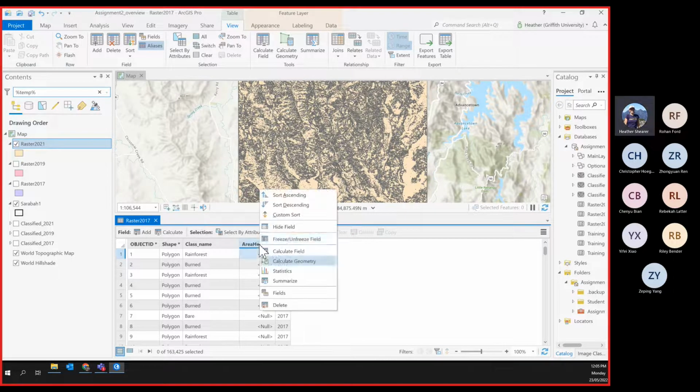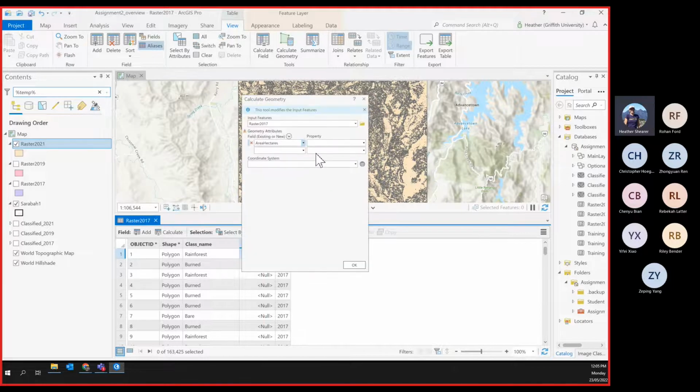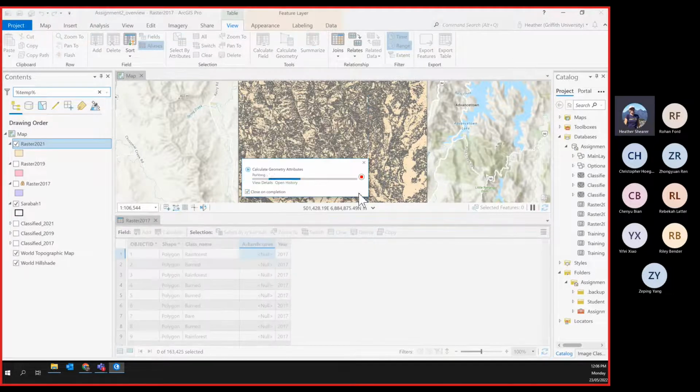And then last but not least, 2017, you can do whichever order you want to do it. I'm just clicking area. You can do a lot of very, very powerful things with field calculator. I use field calculator all the time.